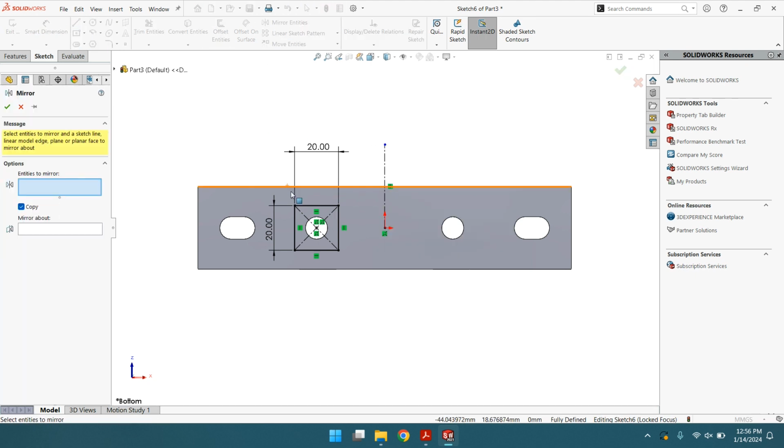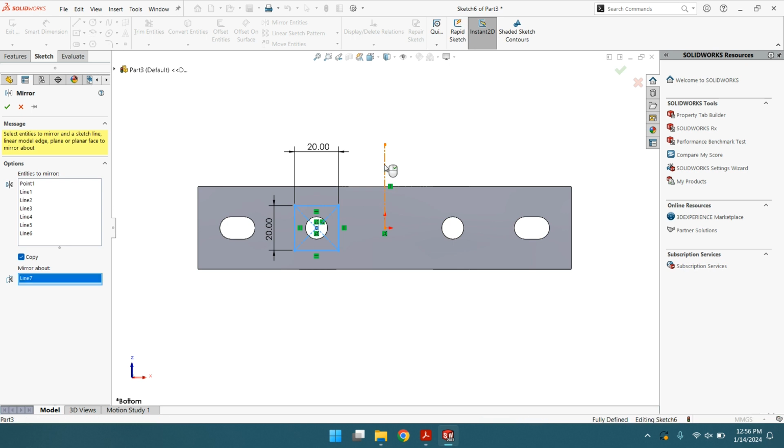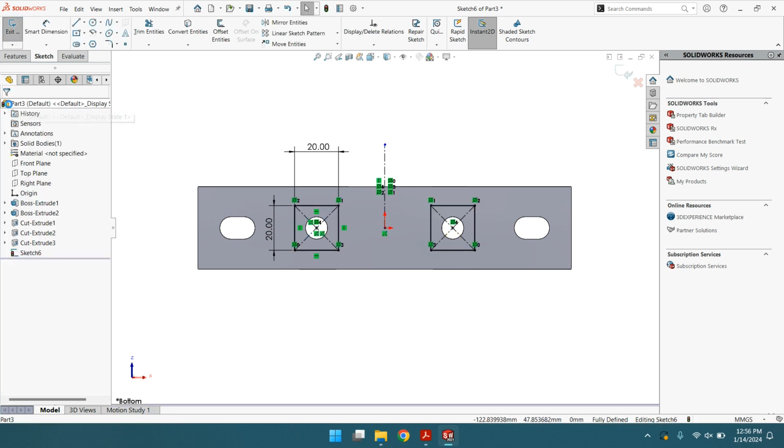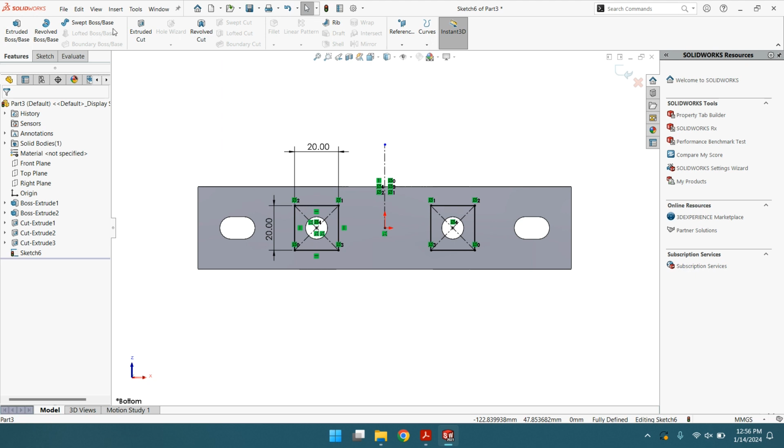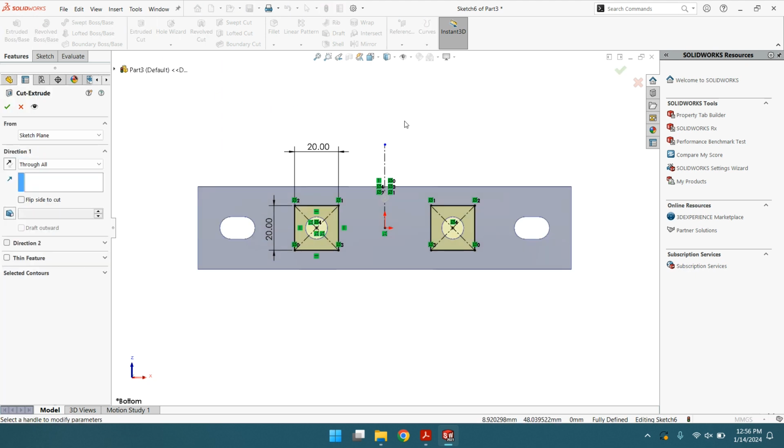Now mirror the entities. Clear it. Select the whole sketch. Mirror about center point. Okay. Go to feature to extrude cut. This time extrude cut up to 8 mm only. Click OK.